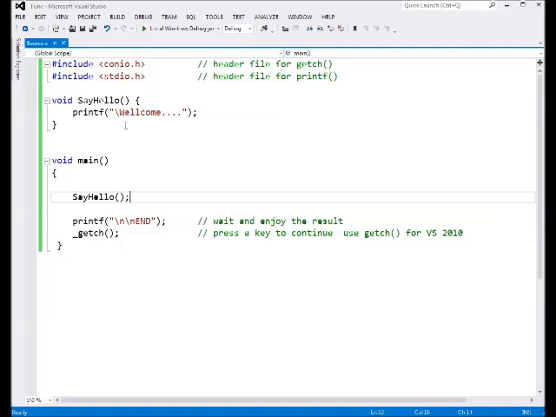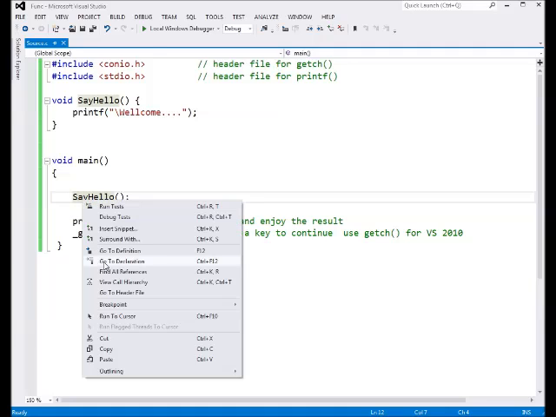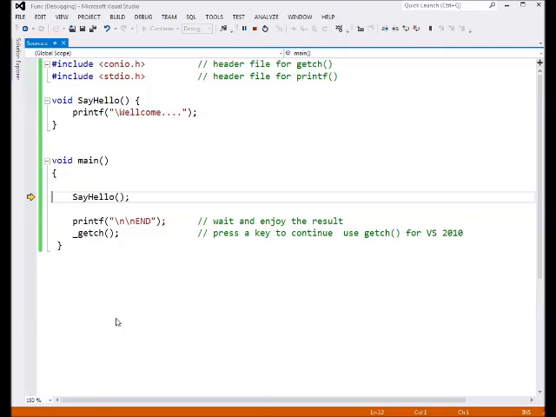If I want to follow the program flow, I can do it by single stepping through the program. Go to the function call, right click on the cursor. The program will run at full speed until it reaches the cursor and then it will stop. And I'll step into say hello, and here I'll not step into, here I'll step over. I don't want to go into the printf function. So step over, and now the say hello function is finished. I'll go back to where I came from. I'll come to printf and continue. And it seems that the program is running.